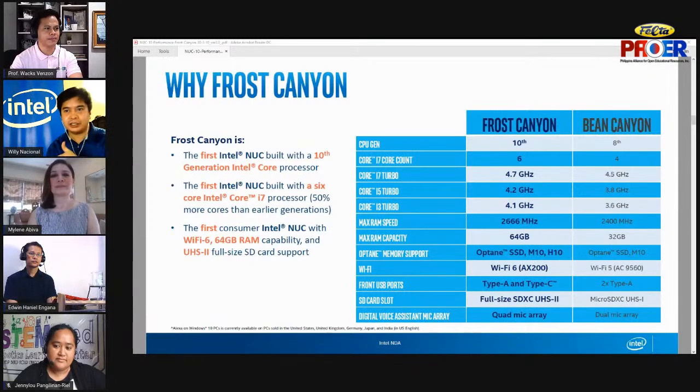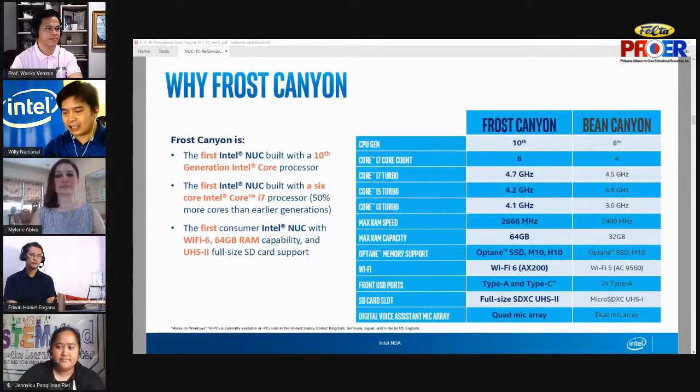I mentioned earlier about our Intel Optane memory. It eliminates yung mga laggish moments natin when we are doing online work. Kasi naka Wi-Fi 6 na siya and compatible with Intel Optane memory.